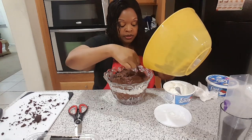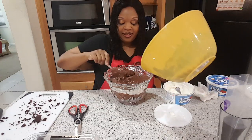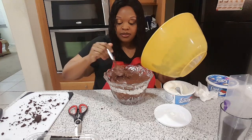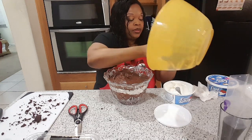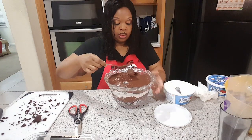Believe it or not, you guys, I do not eat this dessert. As much as everybody begs me to make it, I do not eat it. Why? Because I don't like whipped cream. And because I don't like whipped cream, I don't eat it.